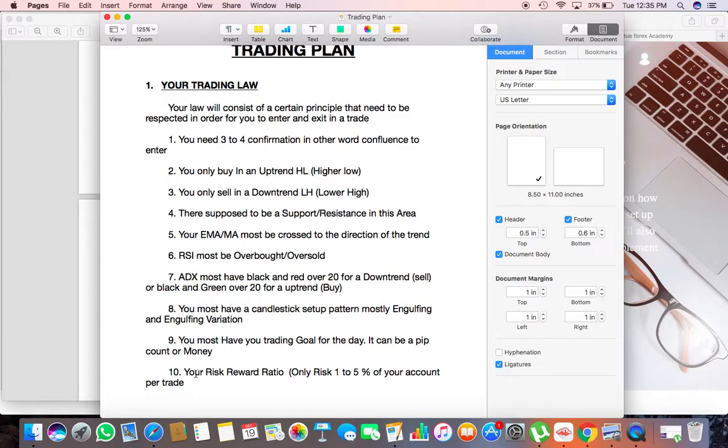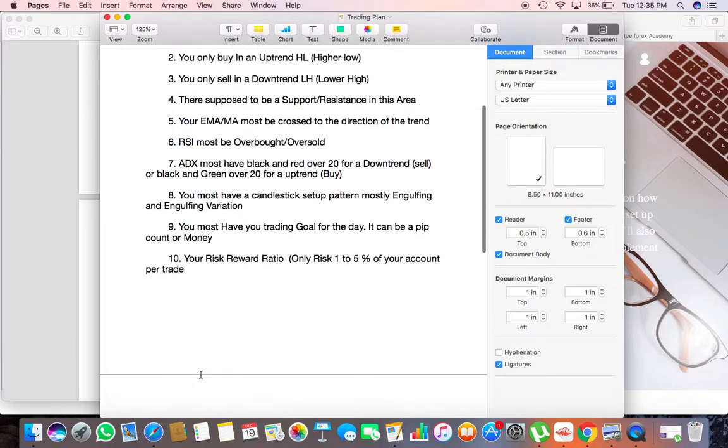You need to have your risk reward ratio, which is I'm gonna risk 1 to make 3, or 1 to 5, or 1 to 10. It's up to you. You risk 1 to make 2, you risk 3 to make 5, you risk 2 to make 6. You risk $200 to make $600, that's a 1 to 3 ratio. Or you risk $100 to make $300, still 1 to 3. If your ratio is 1 to 5 or 1 to 10, you risk $100 to make $500, or $1,000, and so on.